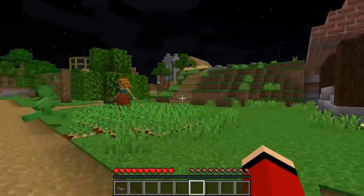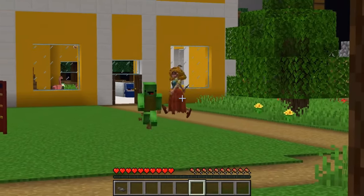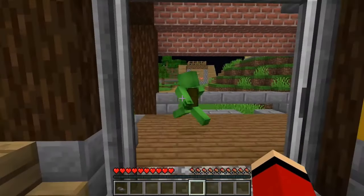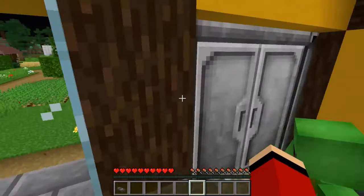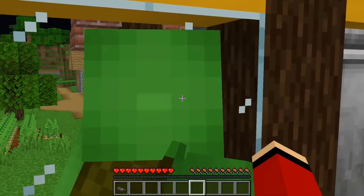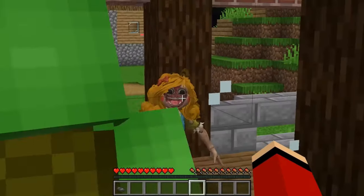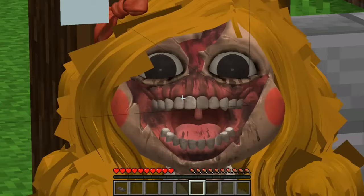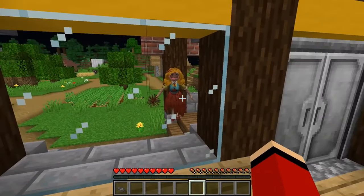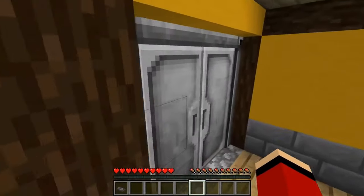Run! Retreat to the house! Oh! It's following us! No! Why me? JJ, hurry! Okay. Get in! It's coming! No, I'll shut the door. I see him! Hang on. It's following our movements. Really? Yes! Are you hiding? I knew it, Mikey. This place is haunted. Just look at the specter outside.